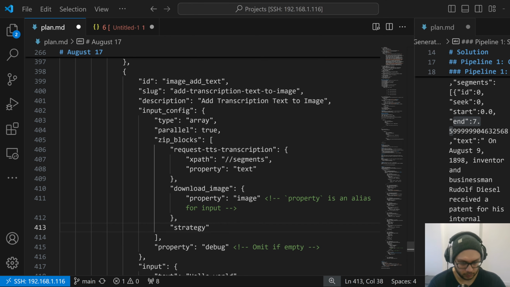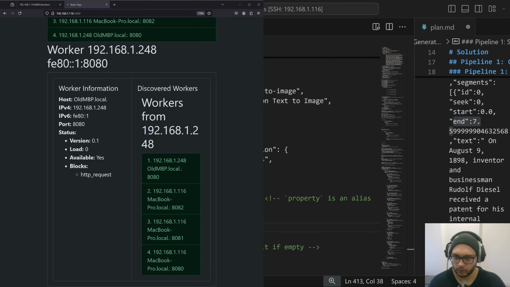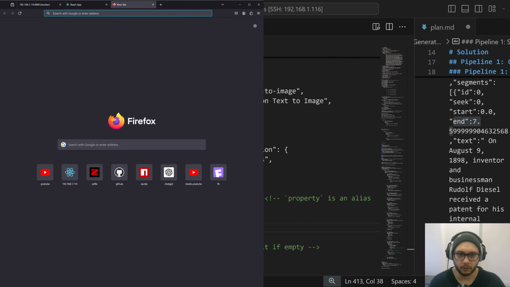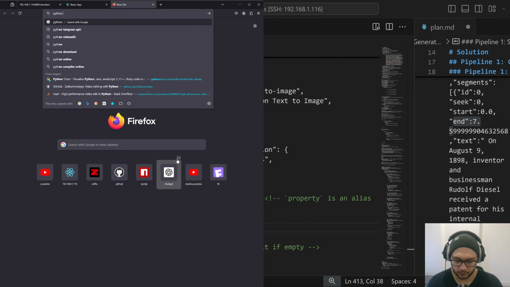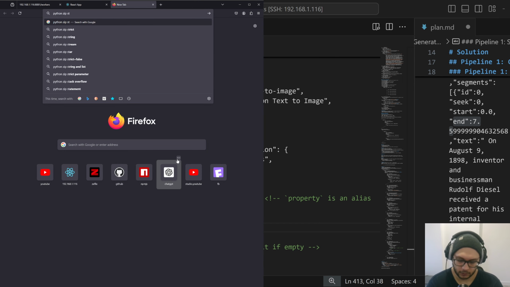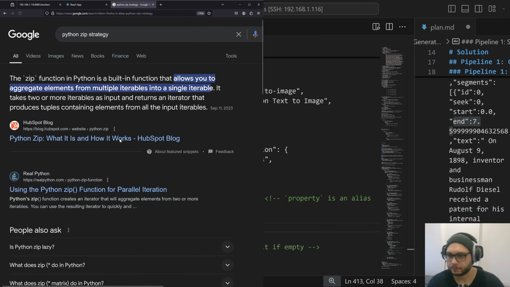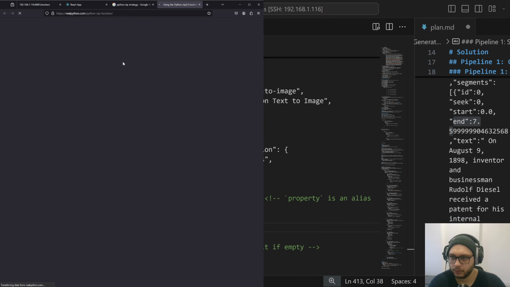Let me show you what I'm trying to do here. Firefox. Python zip. Into single iterable. No, that's not it.